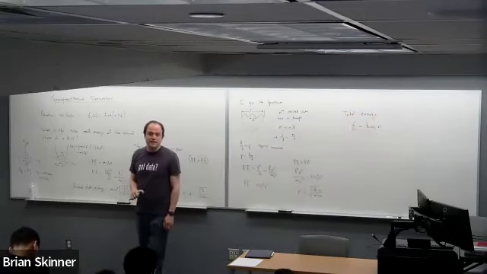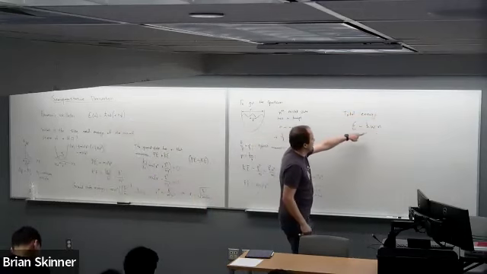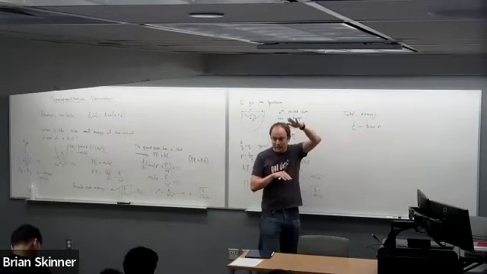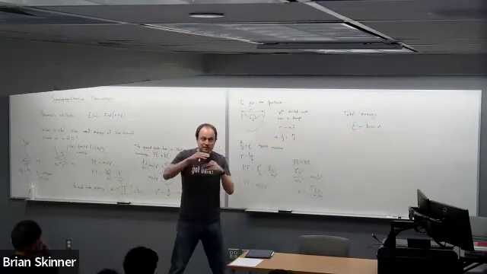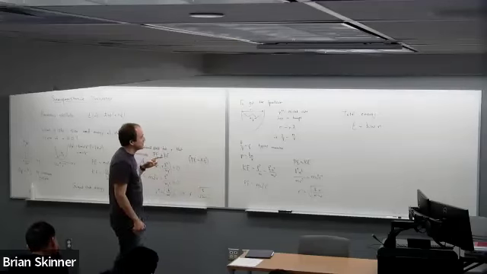We arrive immediately at the idea that my energy levels are spaced linearly by an amount h omega, and that the spacing is constant between them. All right, so what did we get wrong here? What does this thing get wrong?